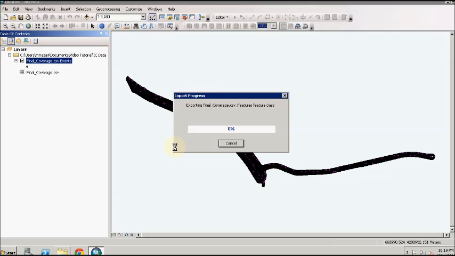You will see the process for exporting your CSV file into the ArcMap feature class or shapefile format. In my example, since I have a pretty big number of IC data points, it takes a couple of seconds to export the data. We need to wait till the process is completely done.